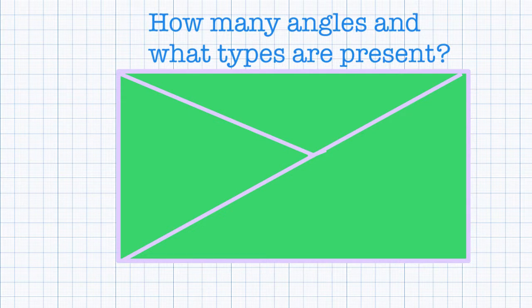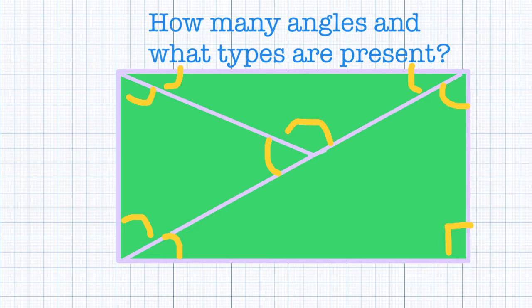Okay, so first we'll need to see what kinds are present. So we've got one here in the corner, that's a right angle. And we've got two acute angles, that's one triangle. Right here in the middle, we've got an obtuse angle. Then here we've got an acute angle and another acute angle. And so for the last triangle, those are all three acute angles. So now we can see in total, just from each triangle, how many there are. But there's actually more.